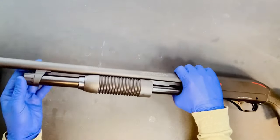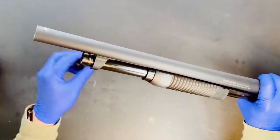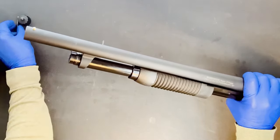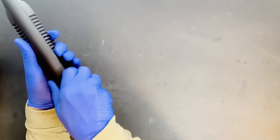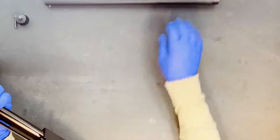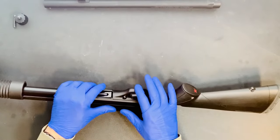Next, let's remove the mag cap. Barrel will slide right off. Then we want to remove the trigger group.